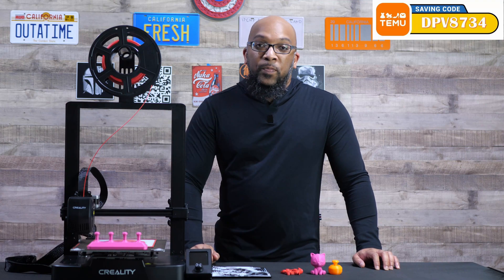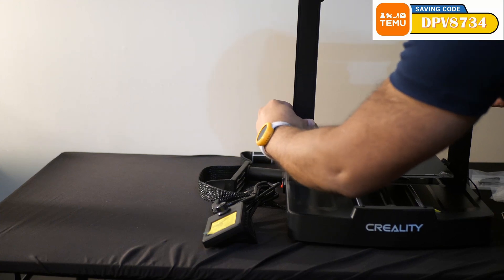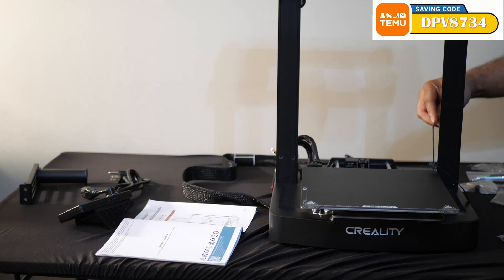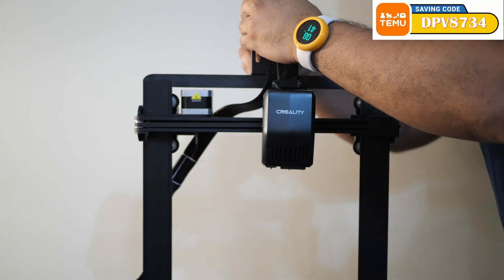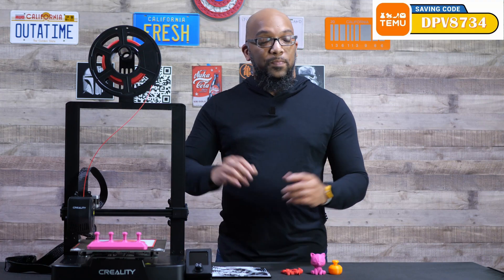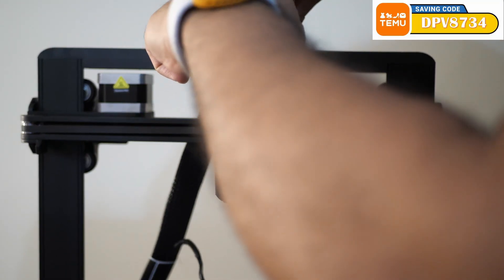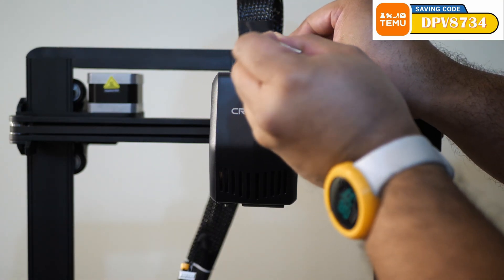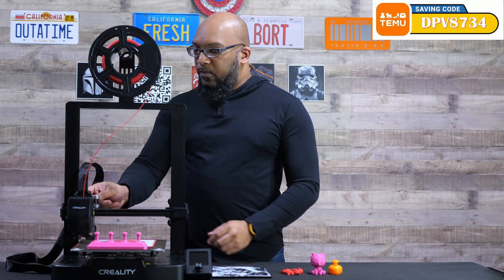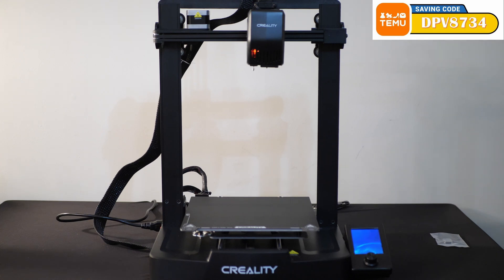The assembly was very easy. The only thing I had to do was attach the gantry to the base with a few screws tightened from the bottom, flip it back over for a couple more screws, attach the spool holder on top, mount the screen with a couple screws and plug in the ribbon on the back. The print head comes already attached — you just insert the black ribbon, secure a small plastic piece over it, tighten a couple screws, plug in all the motors, set the voltage switch on the back, and you're done.